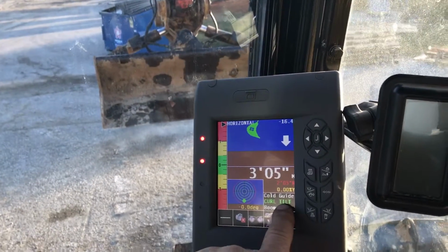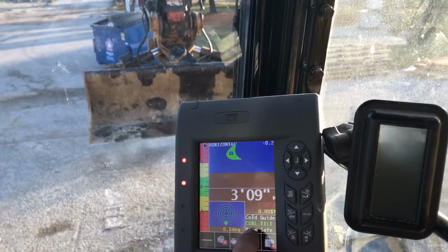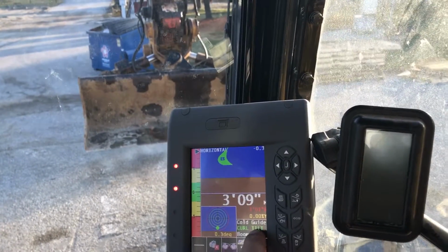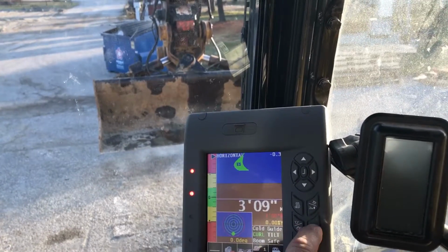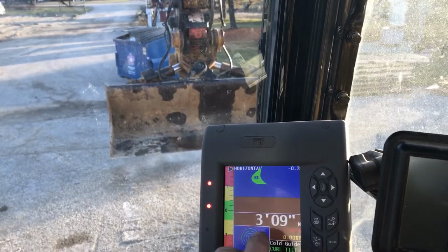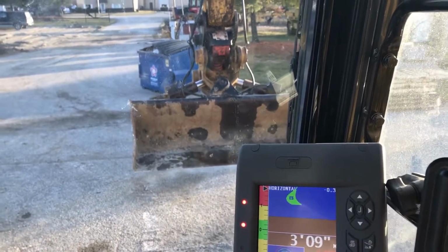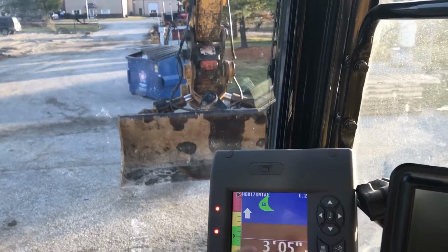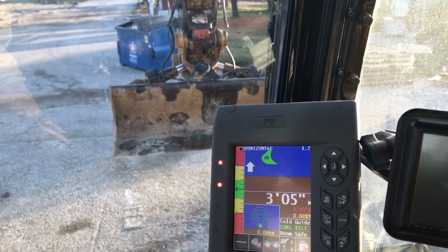See the tilt's lit. If you don't know, each one of these buttons represents each one of these things here. Guide, tilt. So I want to turn tilt off, I hit it, turns white, stops tilting. I got the tilt with no deadband right now, so it just kind of wiggles real easy in the air. Curl, main boom, turn it on, you can see it drop there. Back off since I'm messing around. All that works when the bucket's green.